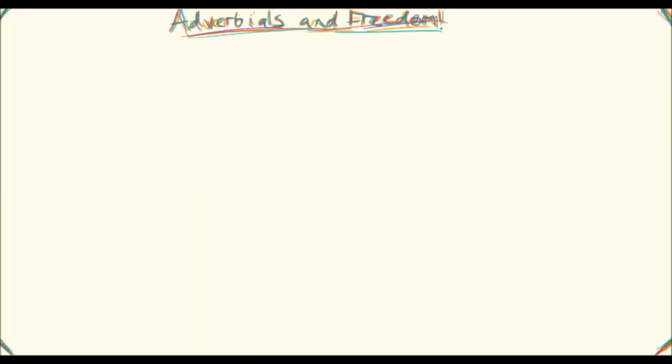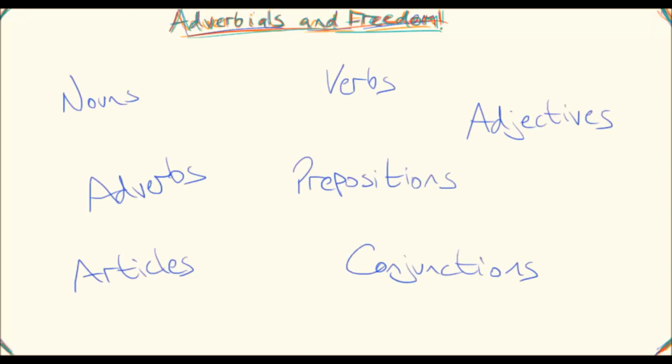Beginning things nice and simply, hopefully you remember from the first lesson, from the Logic of English, that in English and indeed in all languages, we divide words into different categories. We class them in different ways. This is how we do it in English. We've got nouns, verbs, adjectives, prepositions, adverbs, articles, and perhaps a new one for you, conjunctions. Let's just have a quick reminder of what those are, or what they do.